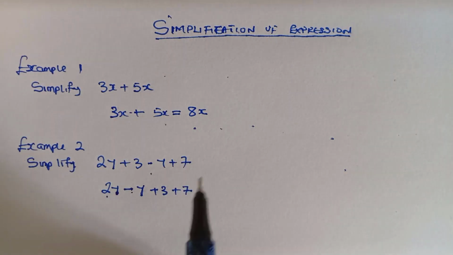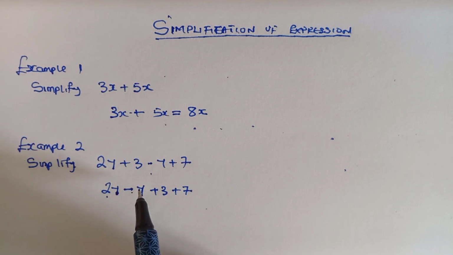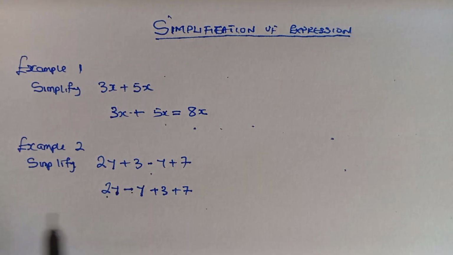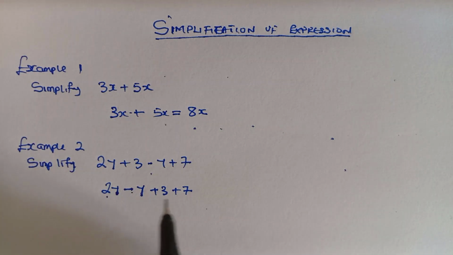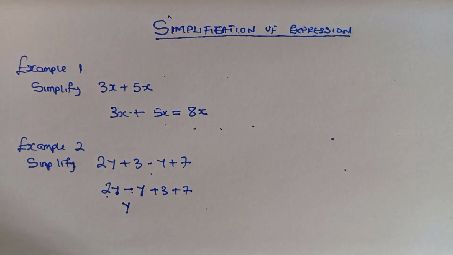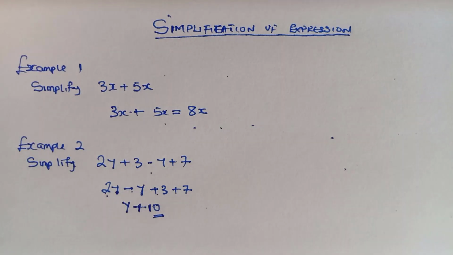Now 2y minus y. So it's like saying you have 2 minus 1, because this y here simply means 1y, but mathematically we cannot write it as 1y. It's amateur to do that, so we just say y. So whenever you see y without a value, it simply means 1y. You understand? So 2y minus y is going to give us y, correct? Because this is 2 and here is 1, so we have y there. Then we have plus, and we have 3 plus 7 equals what? 10. So this is the solution of simplifying example 2.